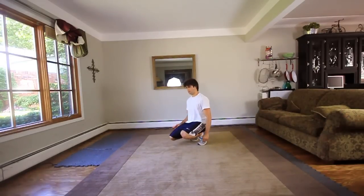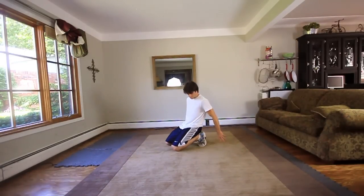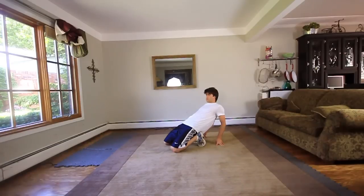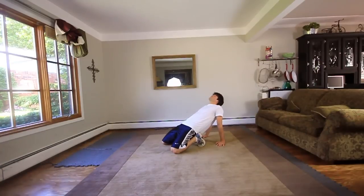Another way to stretch out the front of the legs is basically to get down on your knees with your feet touching and then lean back, putting your hands on the ground and trying to feel the stretch in the front of the legs or the quadriceps and maybe a little bit in the hip flexors.